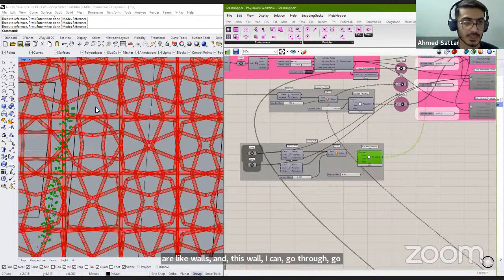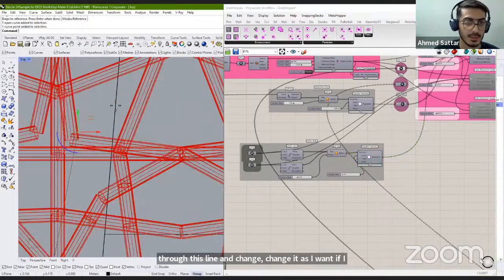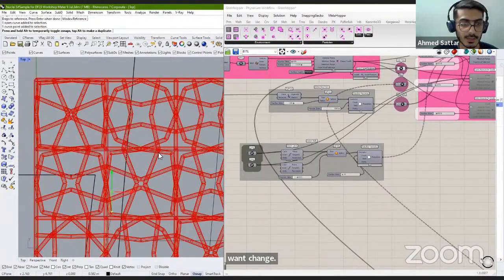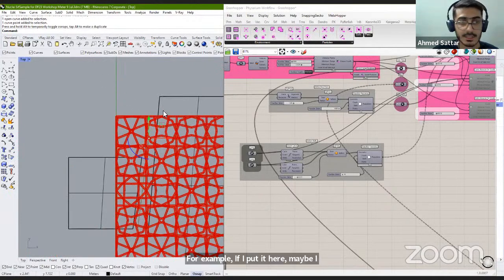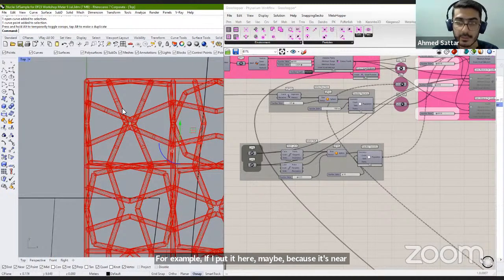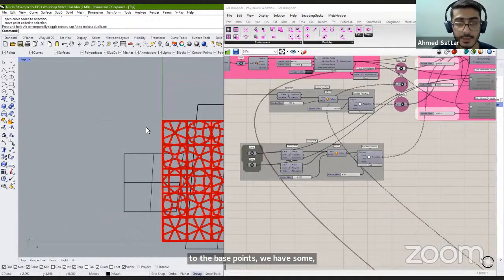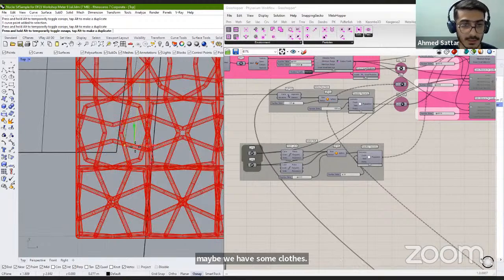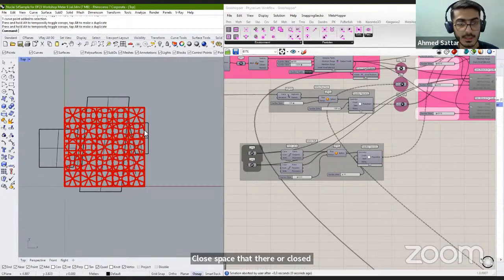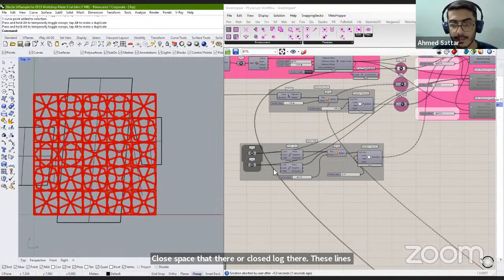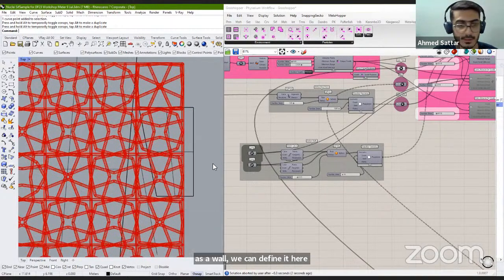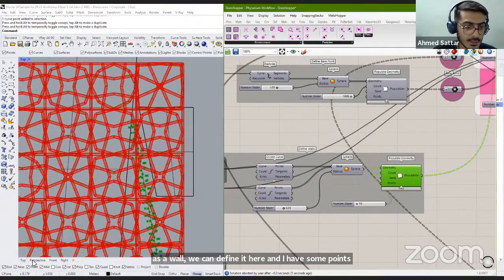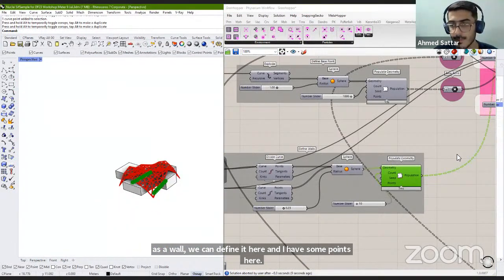If I put it here, maybe because it's near the base points, we have some connection there, and maybe we have some closed space or closed wall there. These lines as walls, we can define here, and I have some points here just to define my walls.